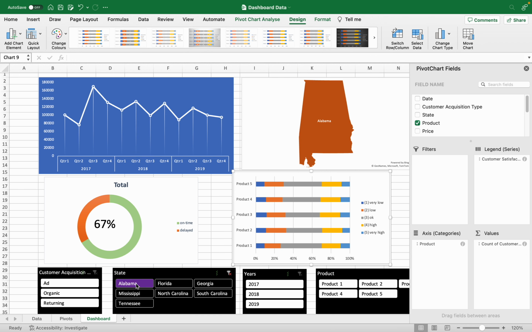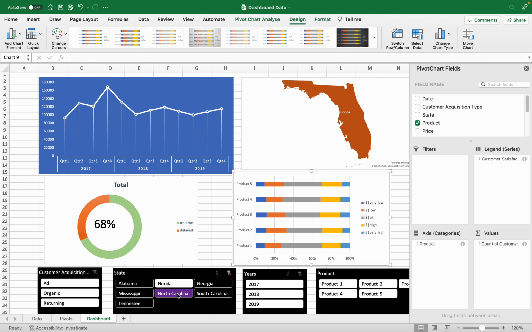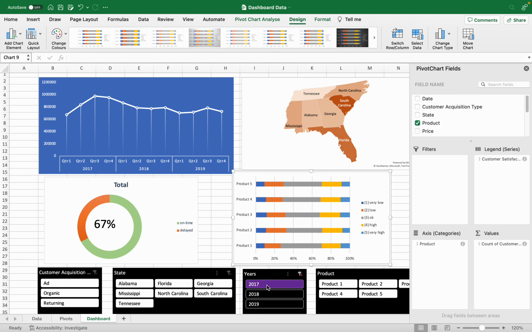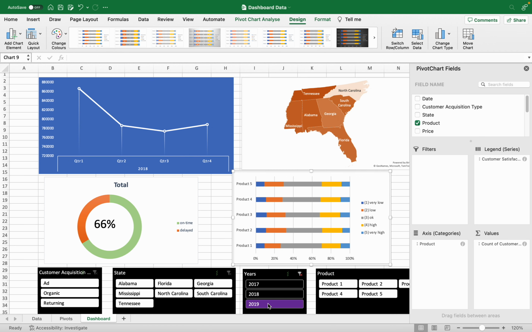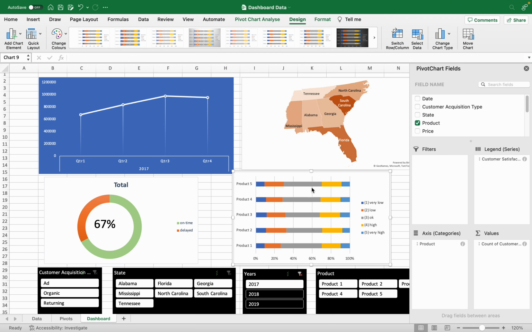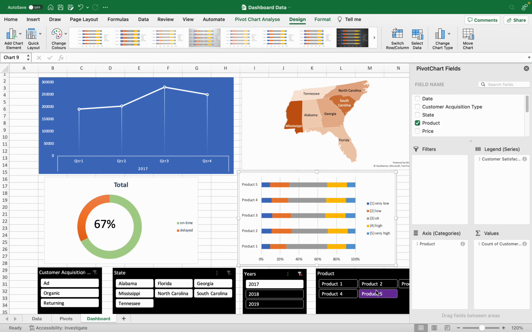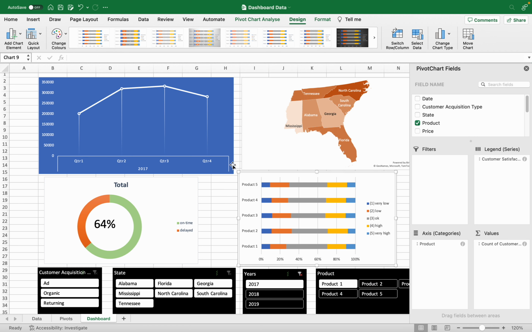If we go to Alabama, and we click, okay, nothing happening. If we check the years, all right, we're not seeing any change at all in that chart. Well, that's no good. Why has that happened?